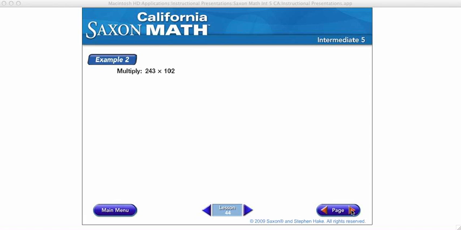Example 2, we have a similar number, but now instead of multiplying by 120, we're going to multiply by 102. So because I have a 0 in this number, I'm going to put it on the bottom, and I'll show you why in a minute. So here I have 243 times 102. And because the 0 is not on the end, I can't have that 0 hanging off the end. It does have to go in the middle. So I'm going to line my digits up just like this.